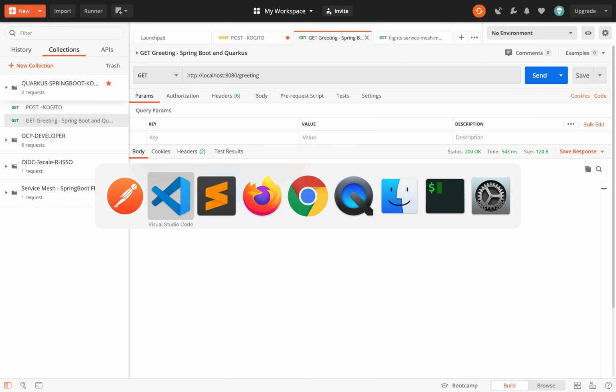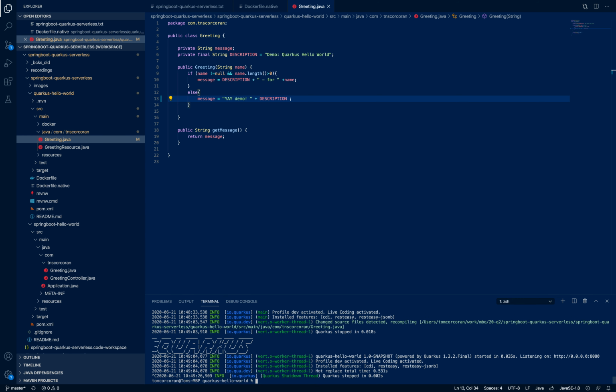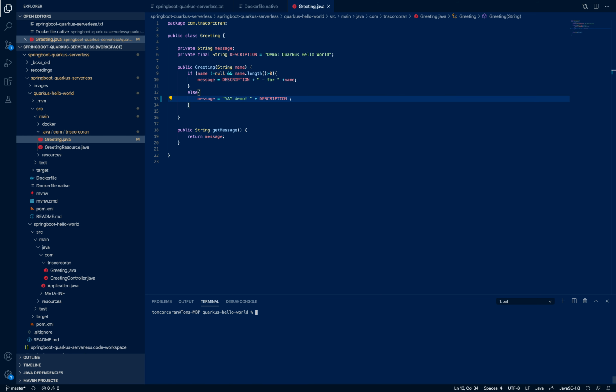So next thing we're going to do is our second part of our demo, which is we are going to push our application up to a shared repository, in my case quay.io, and we're going to pull down that image, and that image will be the native image that we've created earlier, and we're going to pull that down into OpenShift and run it as a serverless workload, which is a very excellent use case for native because it can scale down to 0, and it's so lightweight and fast at starting up that it can idle down to 0 and not result in a poor service to anybody who's hitting it and waking it up from idle.